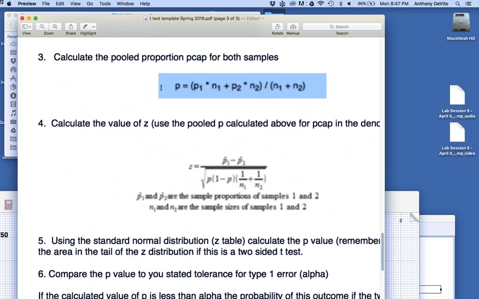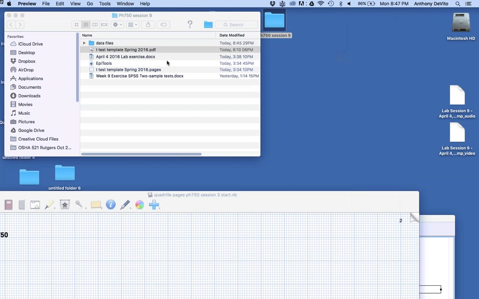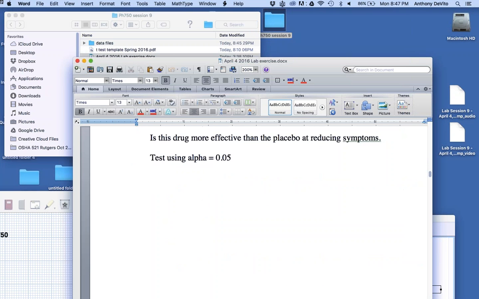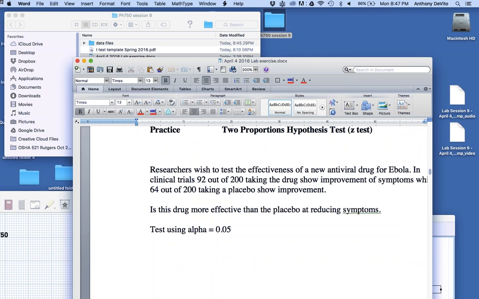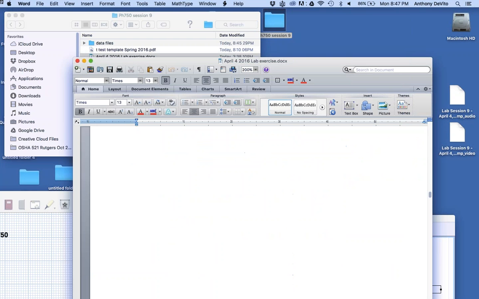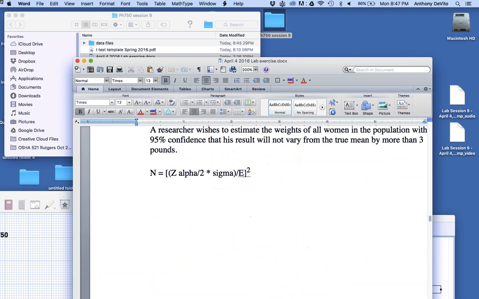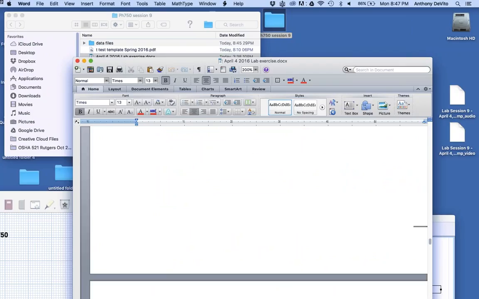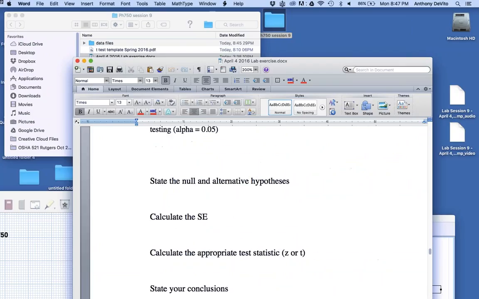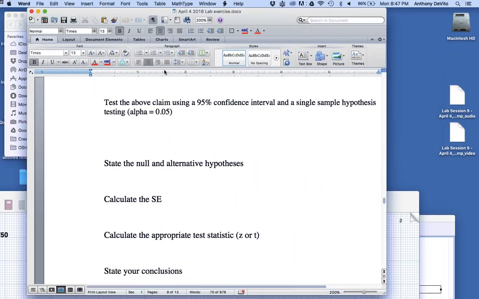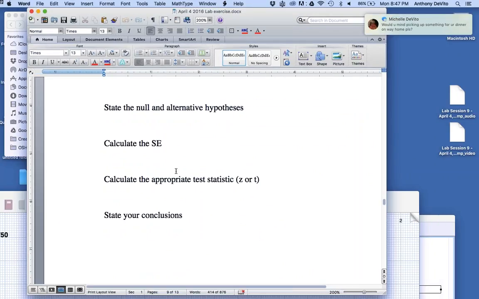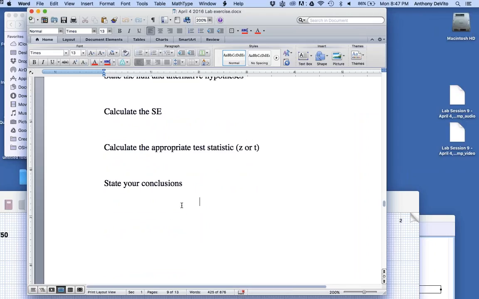So keep in mind that as you go through this, instead of just looking at these numbers, in reality, you have to answer questions about this, right? You have to go through a certain procedure. Okay, and let me see if I can find them. Okay, let's see. For instance, here, state your null and alternative hypothesis. Calculate your standard error. Okay, calculate the appropriate statistics, Z or T. In other words, you go through this whole sequence of events.